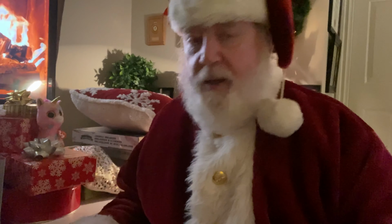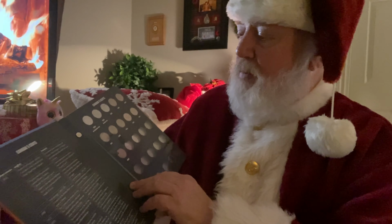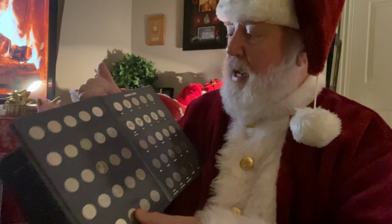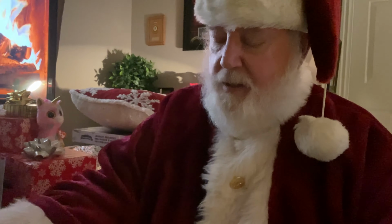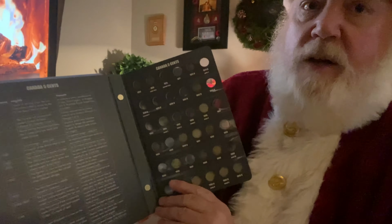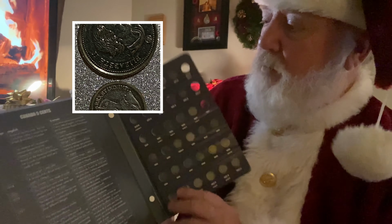Now, in my case, I keep my coins in a handy little album. These are my newer ones, the ones from 1953 onwards, and as you can see, they're very handy to have. Very nice for display, and you can spend some time looking at them or showing other people. And then, of course, you've got the older ones, which started in 1858. I'll show you a little bit right here in a close-up. They're very small, very small.